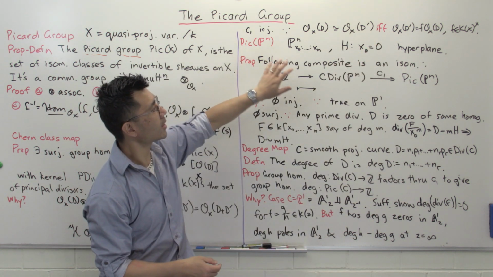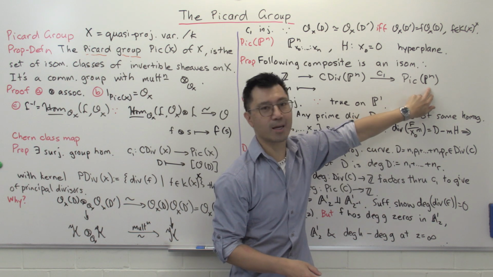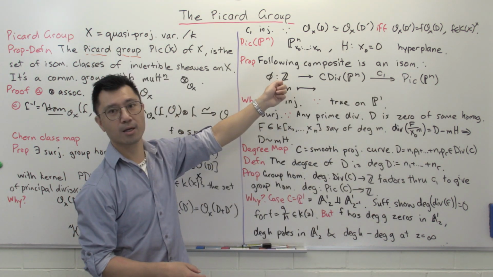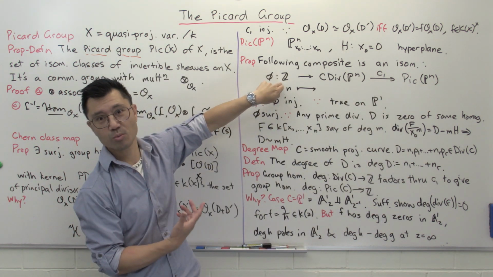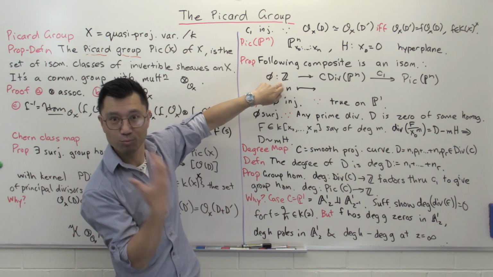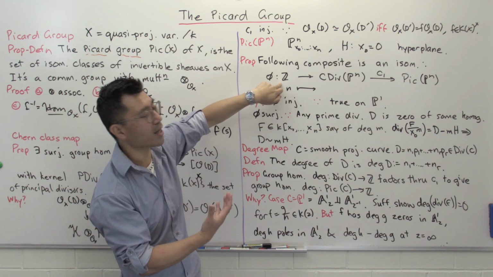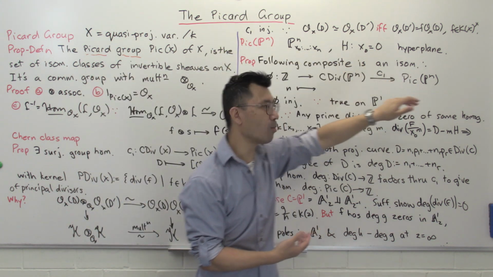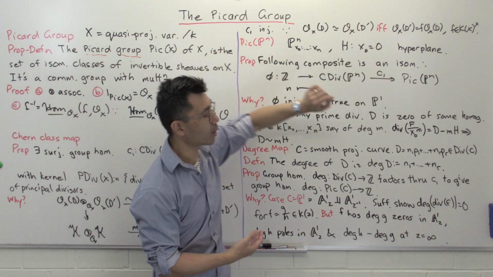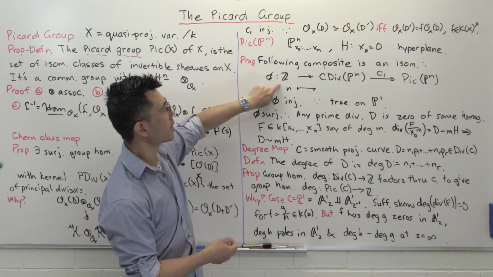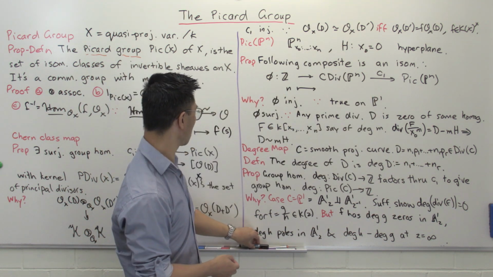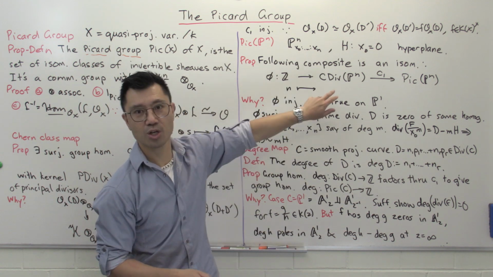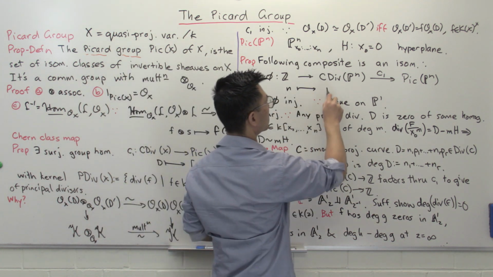So in this case, I claim that the Picard group of P^n is isomorphic to the group of the integers, Z. That's the commutative group it is. So that's rather nice. You can really say what it is. You have good understanding of this group. And in fact, I can explicitly say what the isomorphism is, and it's given via the following composite. So first, I take this Z, I pick an integer n, and I'll map this n to just n times this H.